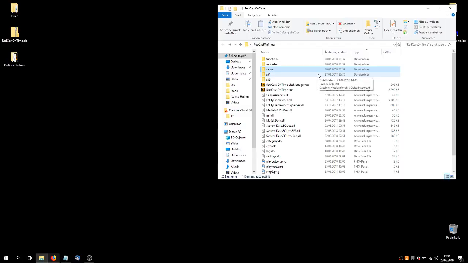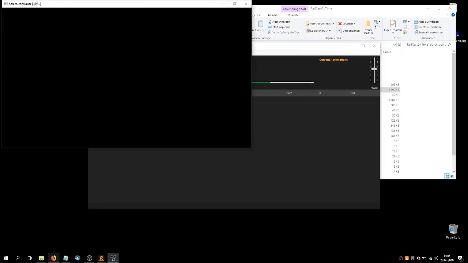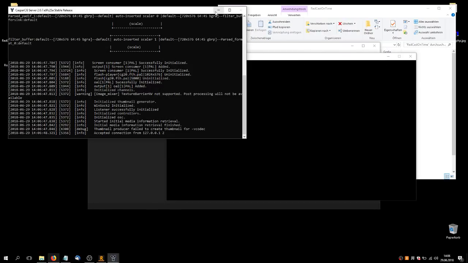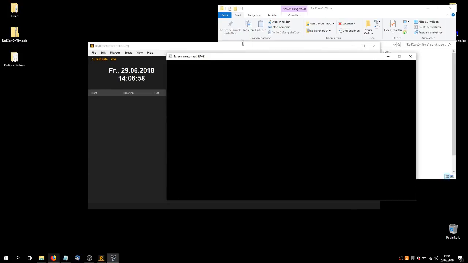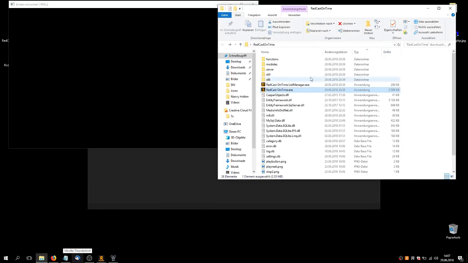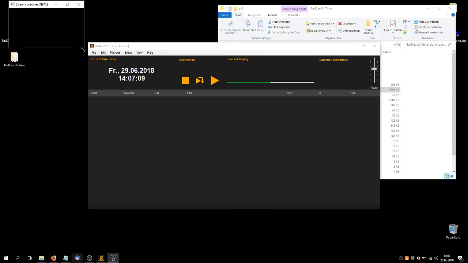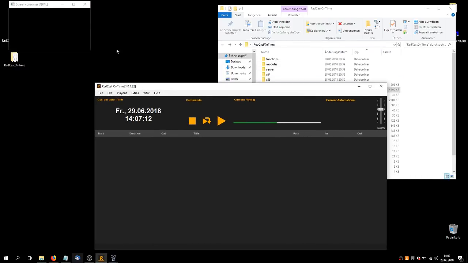Now, when you have two files, you have the list manager and the RedCast on time executable. Now we start. Double click on it, a window opens, and Jasper CG is automatically opened in the background. Don't close it, because you need it at any time when you run our playout client. So we minimize. This is now my output screen, what we saw 5 seconds before. So this is the main basic. If you see this screen, you're halfway to broadcast.